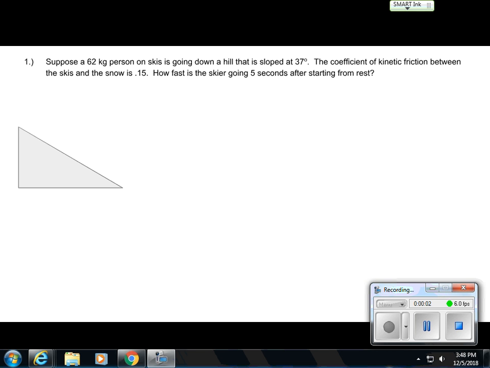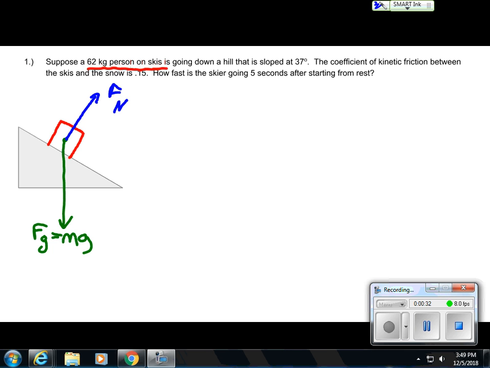Okay, I'm going to show you how to do some of the force problems on a slope. All right, first you're going to be drawing a skier as a box on a slope. We're going to have three force vectors that we're going to be worrying about. We're going to have force of gravity, which causes the box to slide down the slope. We also have the normal force, which pushes up on the box. Force normal. And then we have the force of friction, which works backwards.